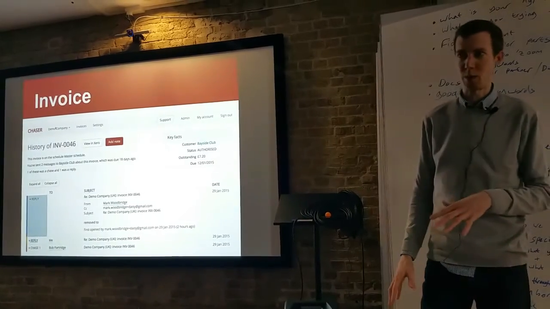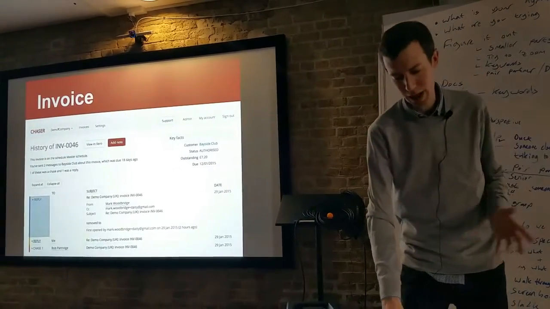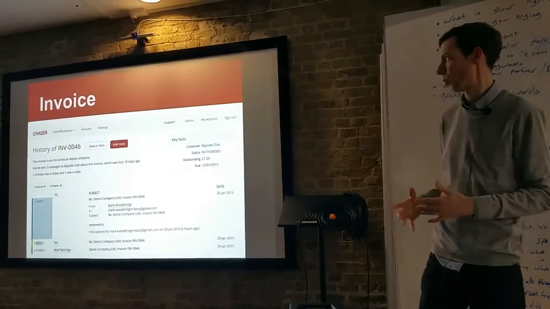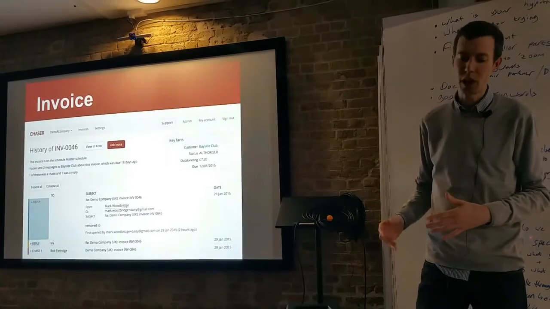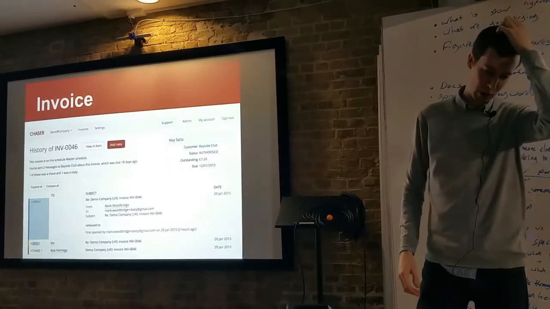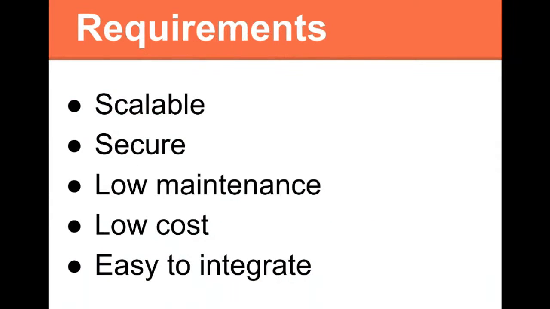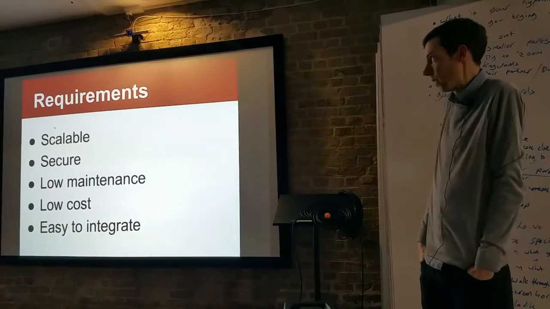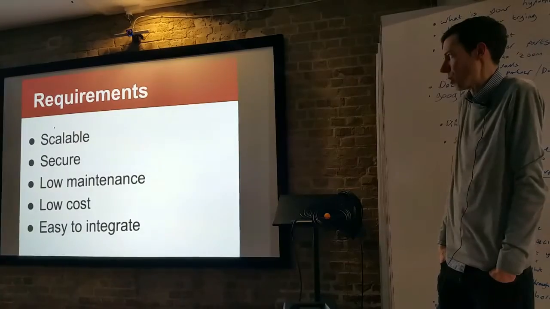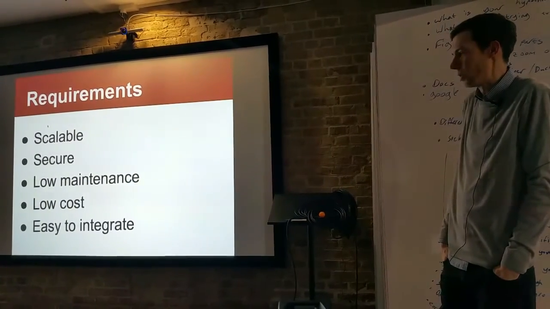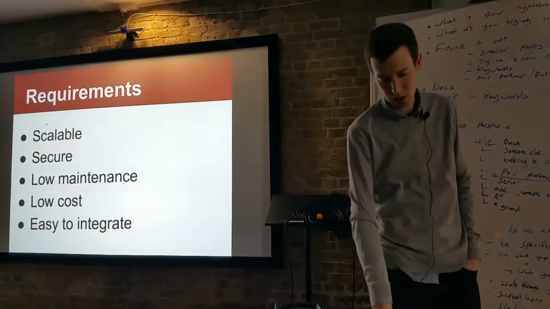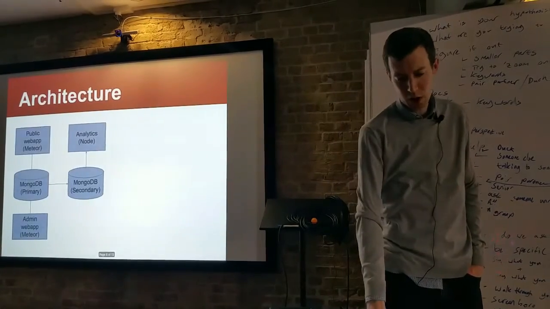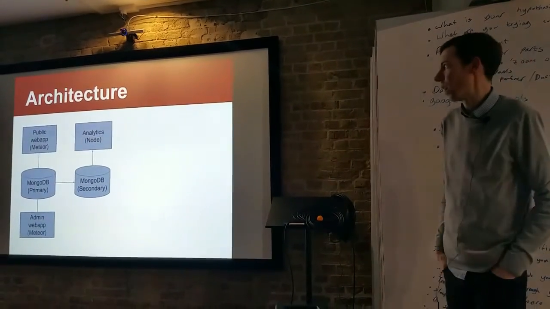So we've got all of that in MongoDB with Meteor, and then we thought, what's the simplest possible way of storing this data separately, but still integrating with our existing Meteor app? The basic requirements for this secondary data store are that it's scalable and secure, obviously, and really quick to set up. We're a small team. We don't want to deploy loads of new infrastructure in order to use this new data store. So this is what we started with.